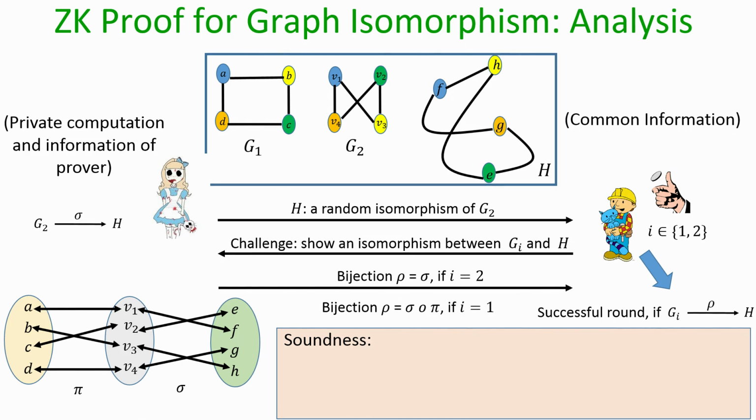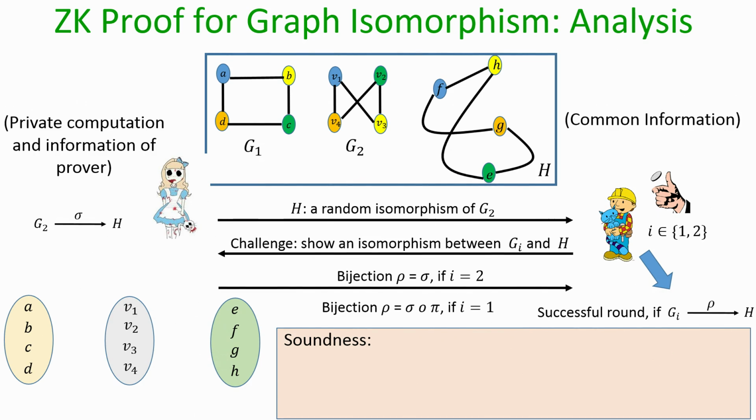Now, let us analyze the soundness property here, and recall for the soundness property we have to consider the case when Alice is potentially corrupt and she does not know the mapping between G1 and G2, or in the first place there may not be any mapping between G1 and G2 showing that they are isomorphic. Since she is corrupted, she may not follow the protocol, and remember as per the protocol she is supposed to send an isomorphic copy of G2 in every round, but she may not do that as well. So, for soundness we have to analyze with how much probability she can successfully cheat even though she does not follow the protocol and does not have the isomorphism between the graph G1 and G2 available with her.